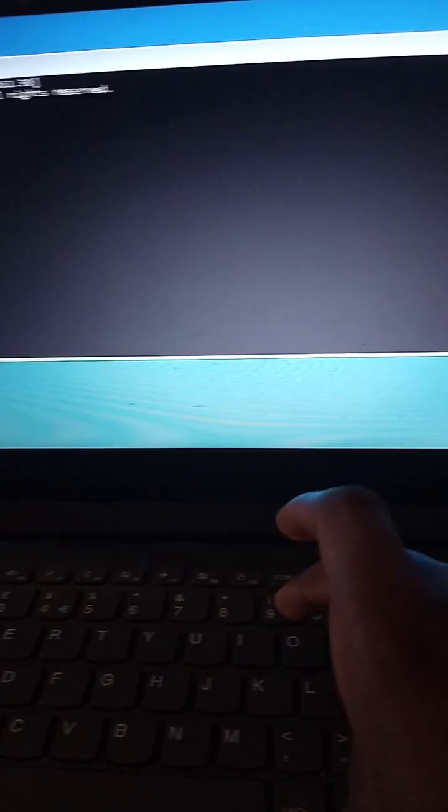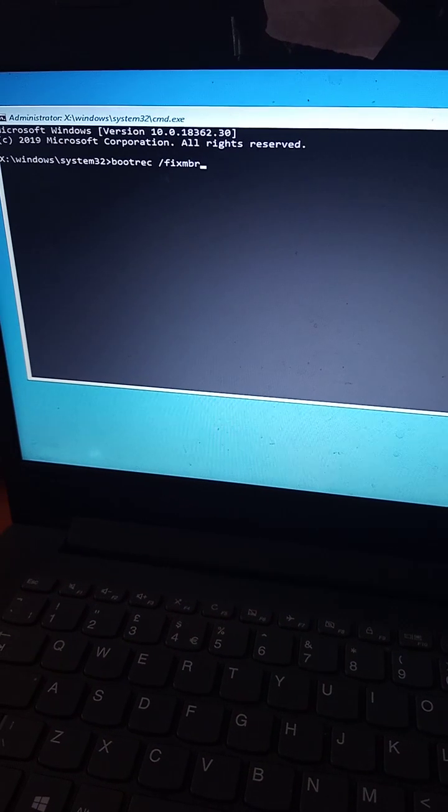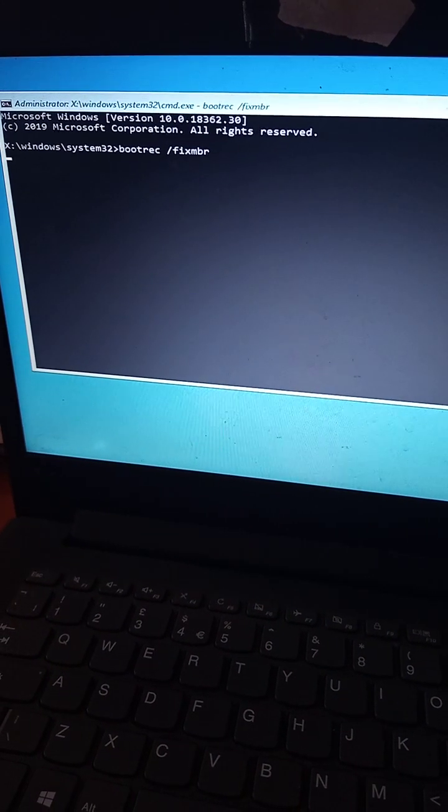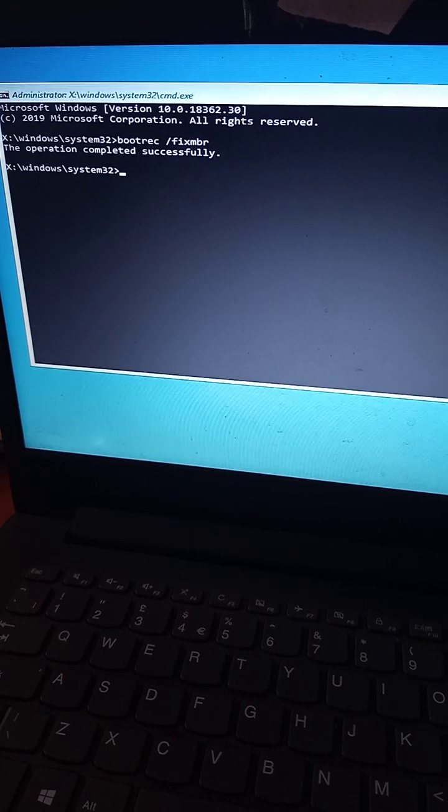bootrec /fixmbr. The operation was successful.